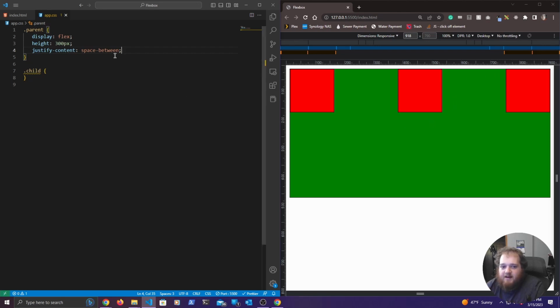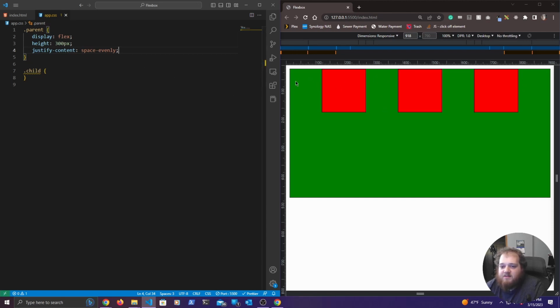Now, these elements can also be spaced evenly, which would look something like this. So now we've got an even amount of spacing before and after every single child element.